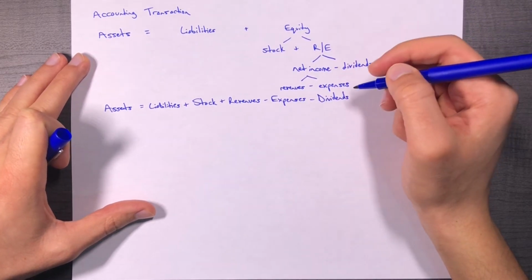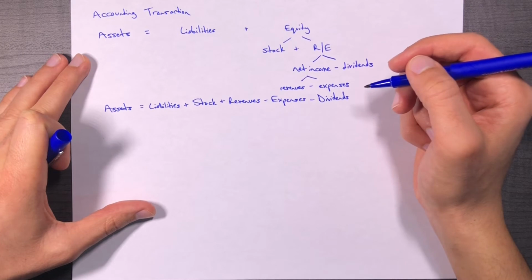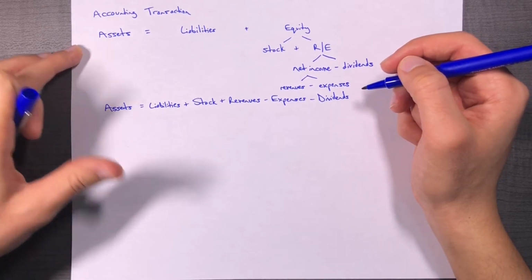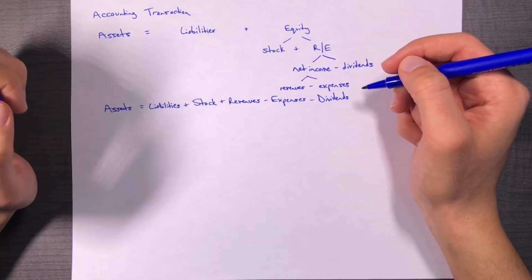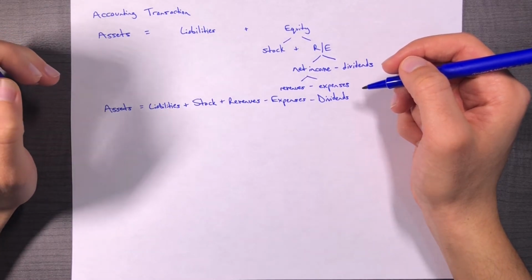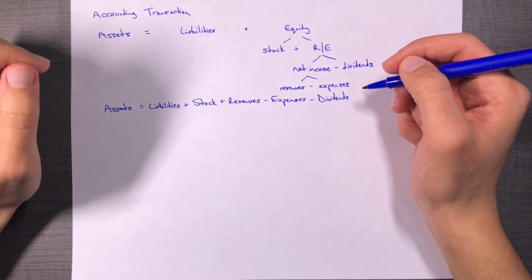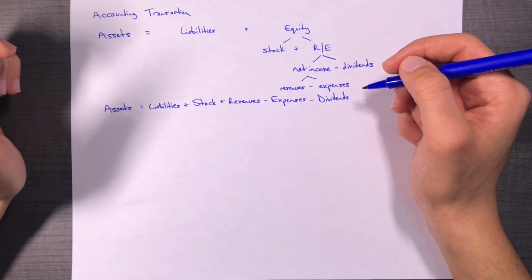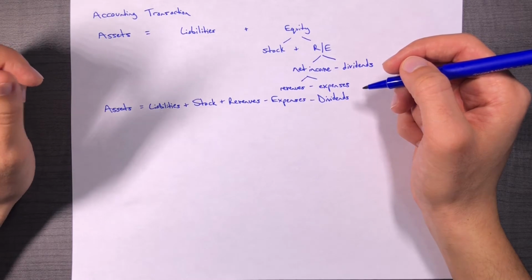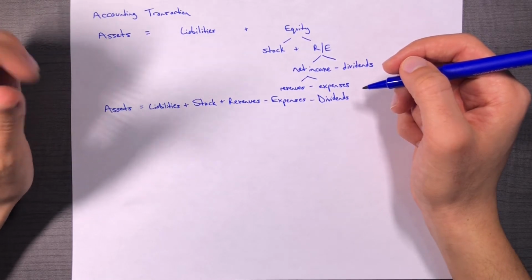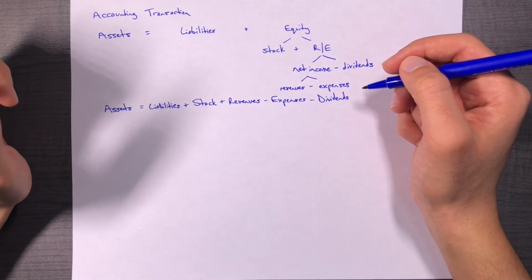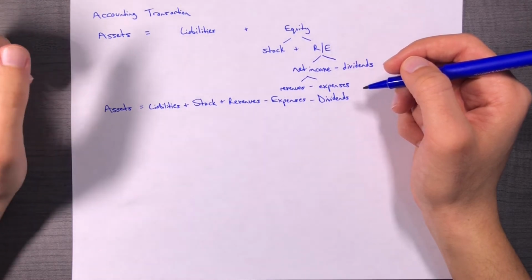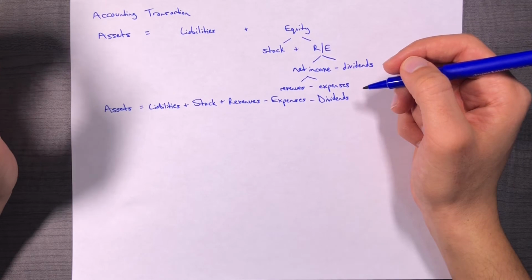Now, revenues and expenses are common terms you've probably heard before, and you might have a general understanding of the concept, but let's define them both. We can think of revenue as an increase in a business's assets due to the performance of services or sale of goods. And we can look at expenses as decreases in assets incurred in operating a business. When we take our revenues and subtract out our expenses, we're left with our profit or net income. Let's wrap up this new concept we just established with an example.